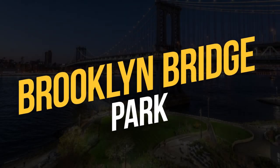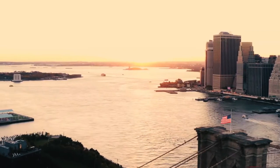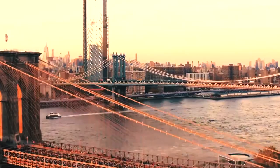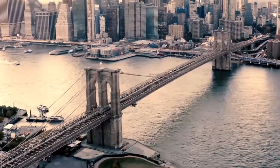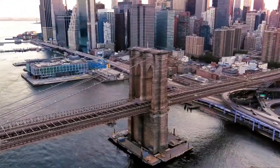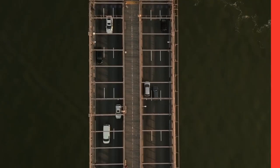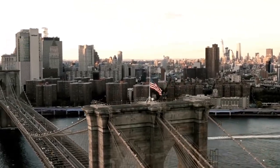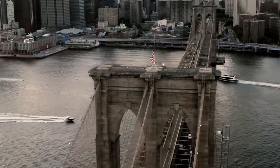Brooklyn Bridge Park is one of New York City's most beloved parks since its creation not too long ago. It's been a major hit with local residents of Brooklyn, but it wasn't always considered a success. When it was first constructed, a major oversight resulted in backlash. The architects didn't entirely think through the actual use of the park when they built the playground out of steel, which resulted in the equipment heating up to triple digits during the summer, putting children in serious danger. Thankfully, corrections have been made since, after an enormous number of complaints.